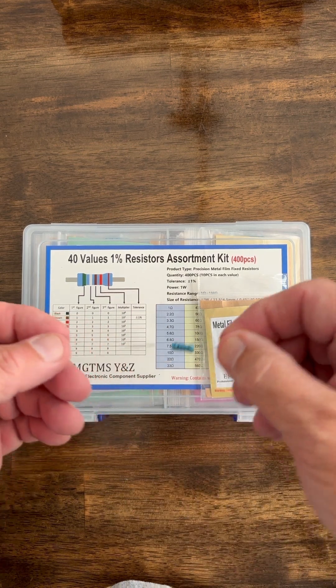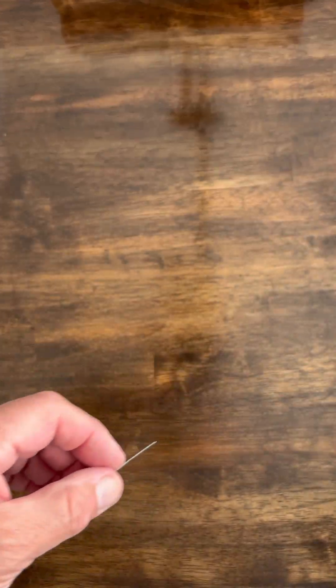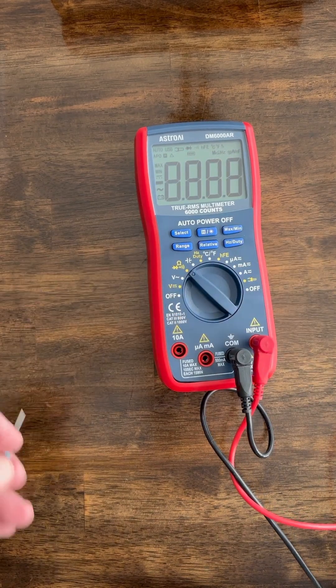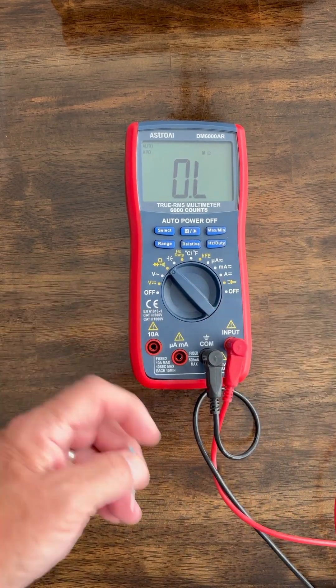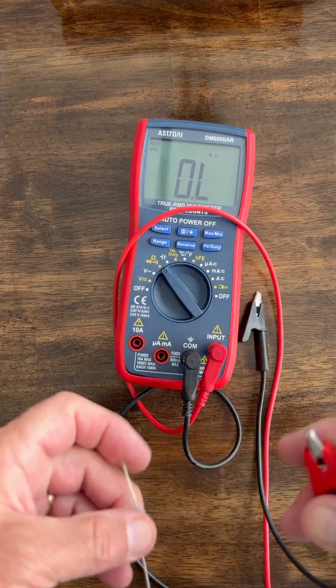So what I'm going to do is get my multimeter out here, turn it on, put on the ohm scale at auto range, so now I'm going to connect my leads. It doesn't matter which lead I put on plus or minus.